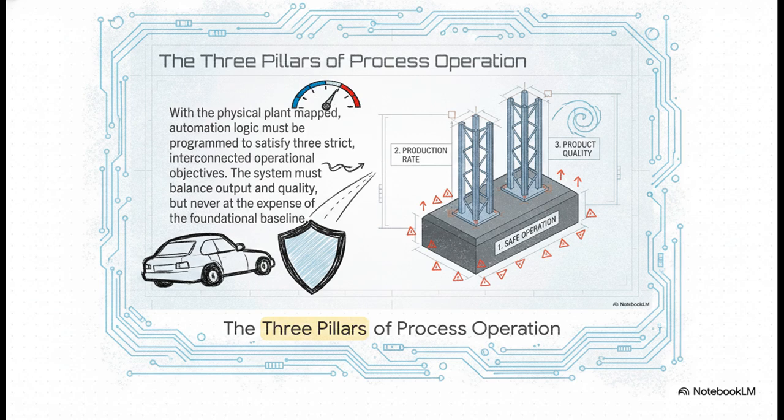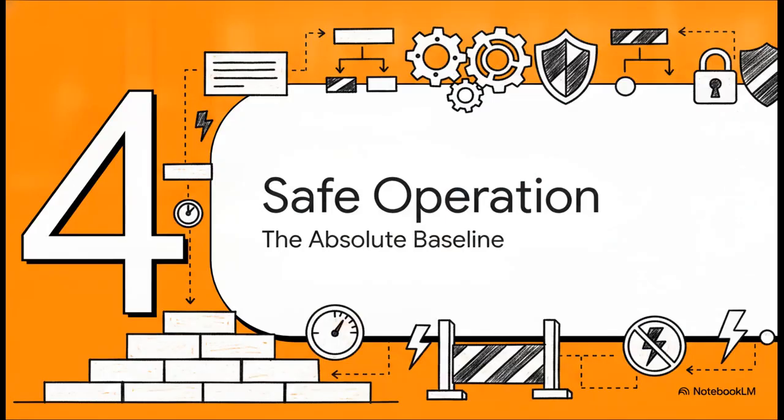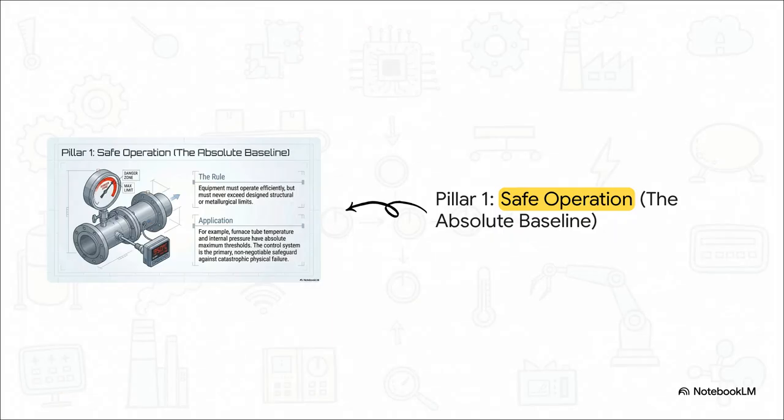But notice how pillar 1 is the large base that literally holds everything else up. Let's look closer at that base section. 4. Safe operation. Notice the pressure gauge pointing right into the red danger zone and the digital thermometer showing an active alarm. Equipment has absolute metallurgical limits. So what does that mean in simple English? It just means the metal of the pipes can only handle a certain amount of pressure or heat before it physically breaks. Our control system is the primary safeguard here. Before a human operator can even react, the PLC program will automatically shut a valve or stop a pump to prevent a catastrophic physical failure.